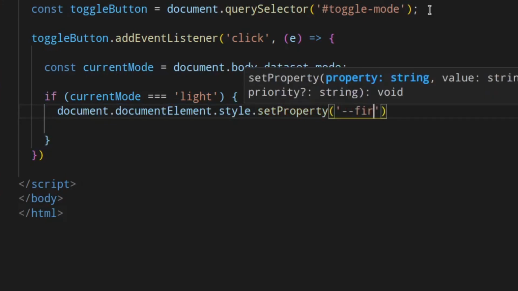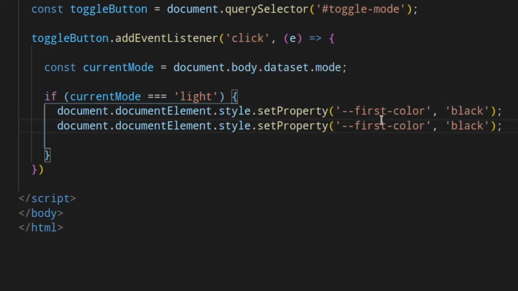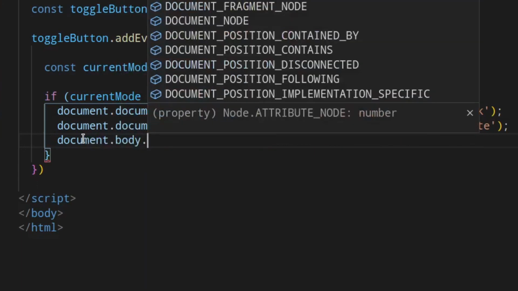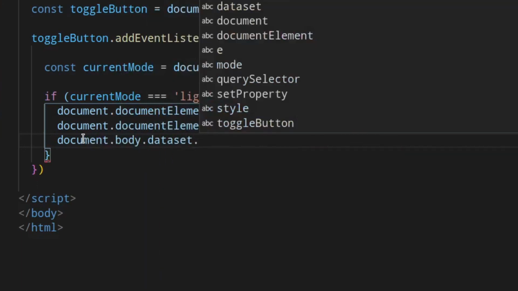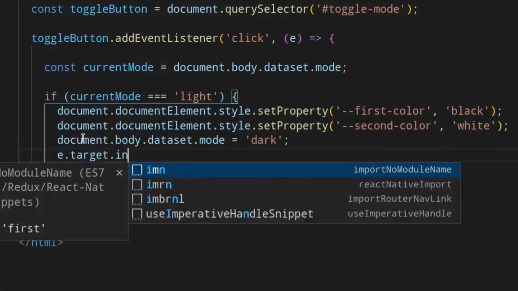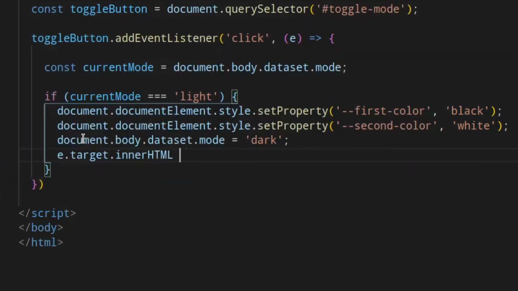So first color black, let's duplicate that, second color white, and then we're going to change the dataset mode to dark, of course, and then inner HTML to light.